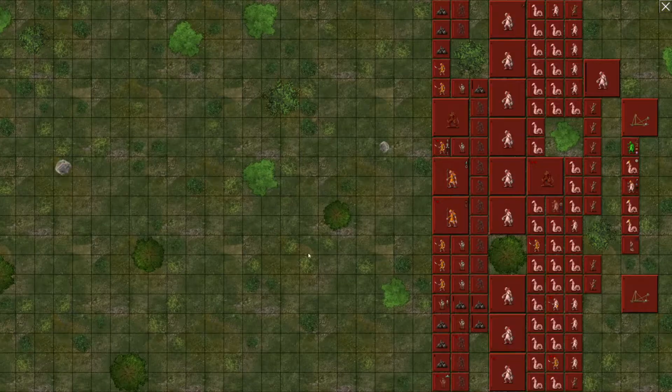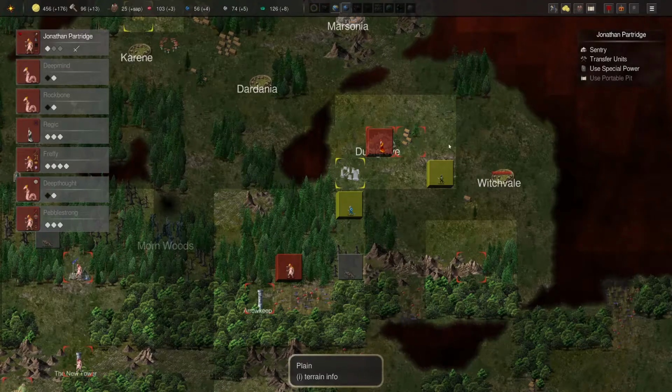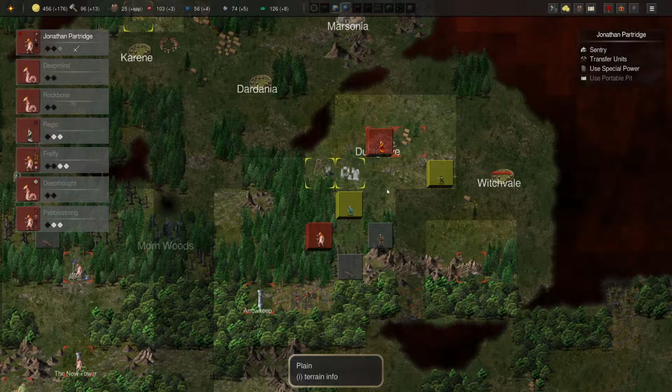So we've got our main force, though, about to come up, and with all of these guys here, the Olms, they're just going to destroy them. That range 10 is just so powerful. So with that, we're going to take that step towards them.